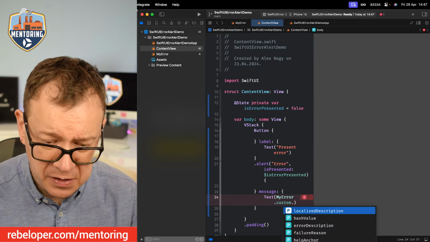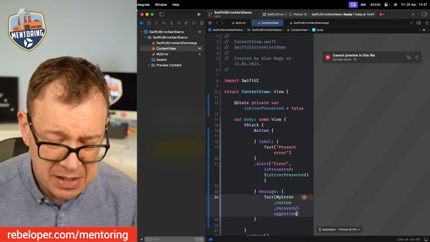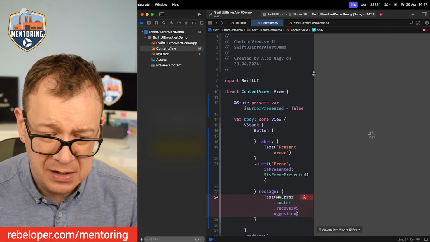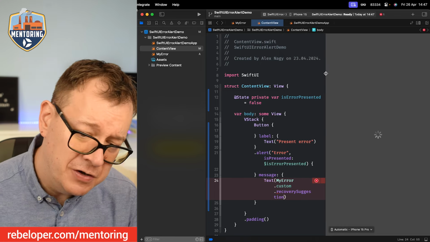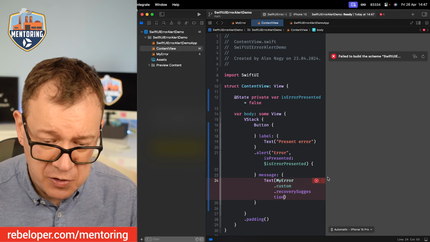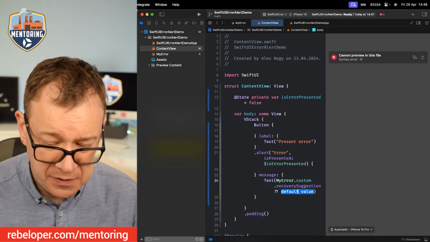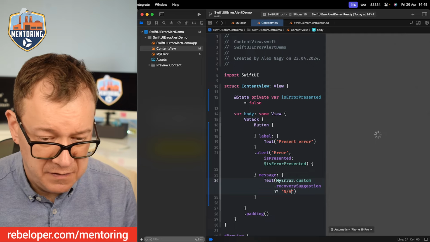Custom dot, let's go with the localized description, or maybe it's the recovery suggestion. We will see how that looks in just a second, if you need the recovery suggestion or the localized description. Anyway, we're just going to have some sort of a string right over here. Let's have some default value over here, so "not available".